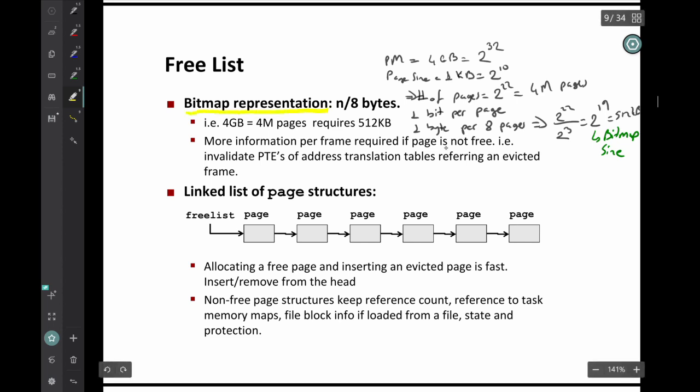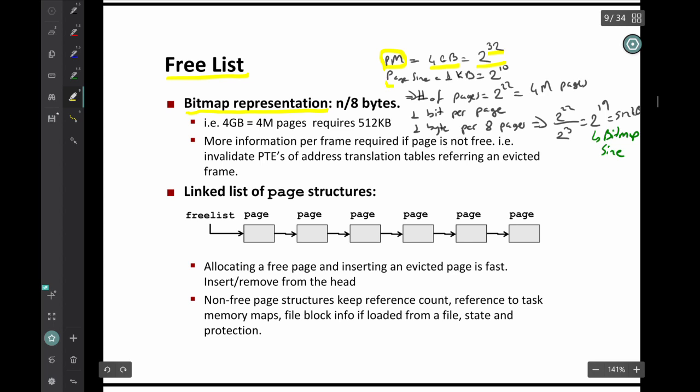One is the bitmap representation for the free physical page frames. In the case of the bitmap representation, let's talk about an example where we have a physical memory of 4 GB, that is 2 to the power 32.